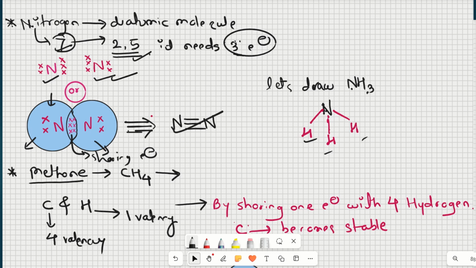Here you can also see how we can understand the single bond and the double bond. Whenever you see one electron and another electron combine, they form one single bond. But here we have two electrons, so it shows a double bond. That's why we write oxygen showing a double bond like this, and for hydrogen we write a single bond.